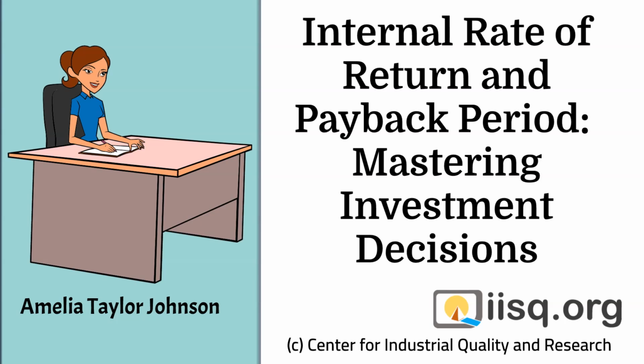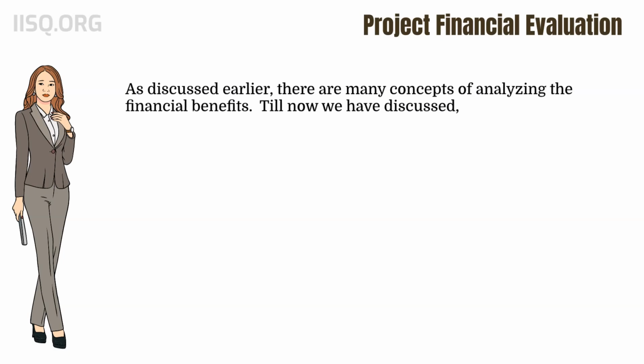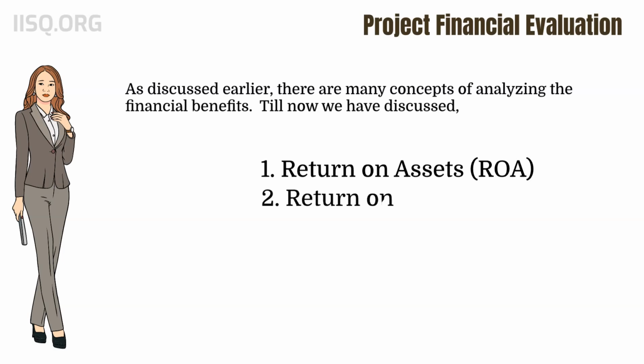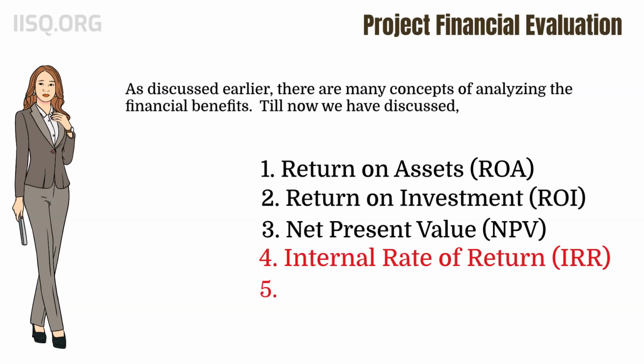Project Financial Evaluation. How to calculate returns from Six Sigma project investments. As discussed earlier, there are many concepts of analyzing the financial benefits. Till now we have discussed return on assets, return on investments, net present value. In this session, we shall discuss internal rate of return and the payback method. We shall also learn what other benefits we may get from a Six Sigma project and how to account for that.